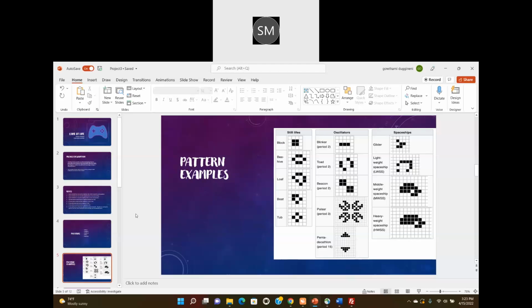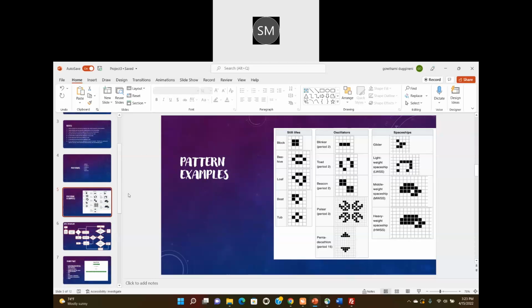So these are examples of the different patterns here. The still life has these patterns: block, beehive, loaf, boat, tub. These are the different patterns available in still life.